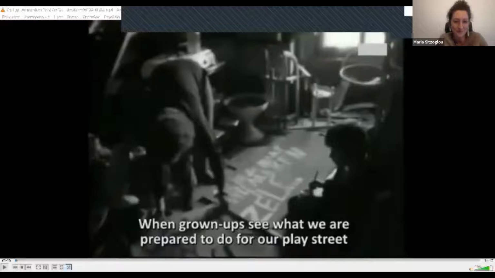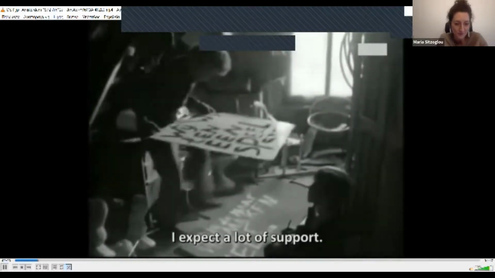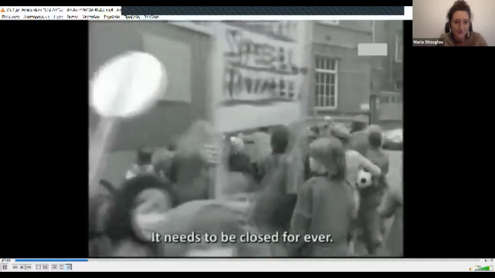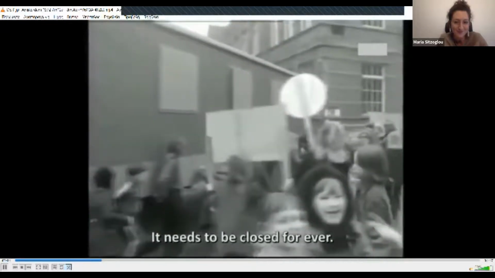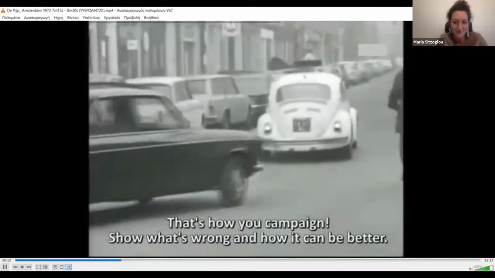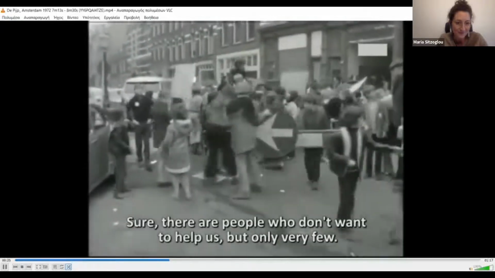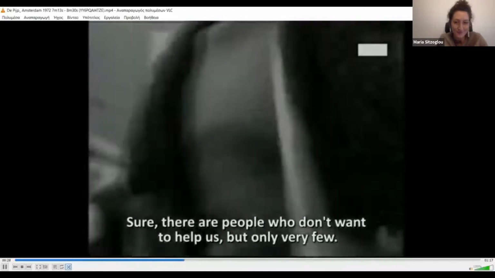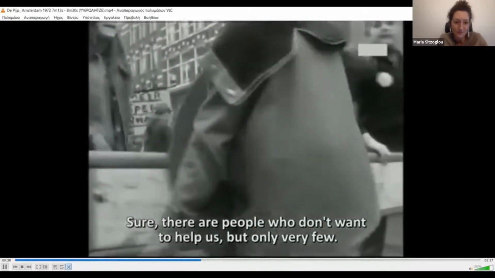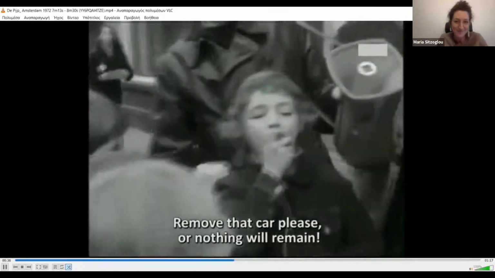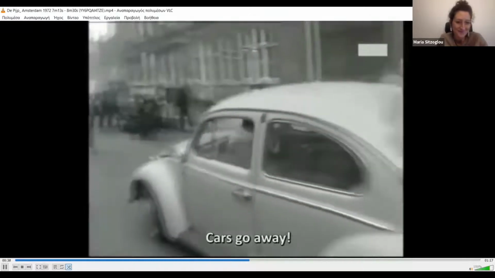Voor die straat doen, dan denk ik wel dat er erg veel mensen zich bij ons aansluiten. Wij hebben de straat bezet om te laten zien dat we een speelstraat willen. Die straat moet afgesloten worden voor altijd. Zo moet je dus een actie voeren. Je moet aan de mensen laten zien dat iets fout is en dat het beter kan. En dan doet de gemeente ook wel mee. Er zijn natuurlijk ook mensen die ons niet willen helpen met de speelstraat. Maar dat zijn er maar heel weinig. Wagen 8908J1 weghalen alsjeblieft. Anders blijft er niks meer over. Auto's, opgeruimd!